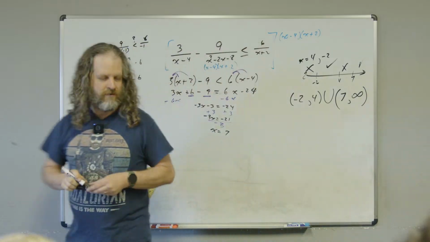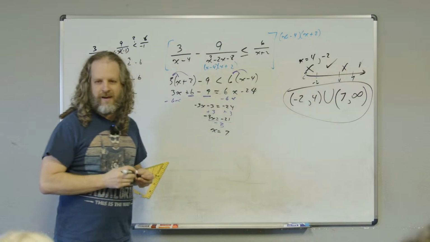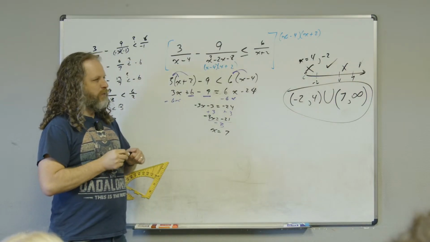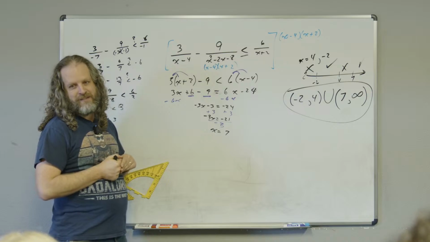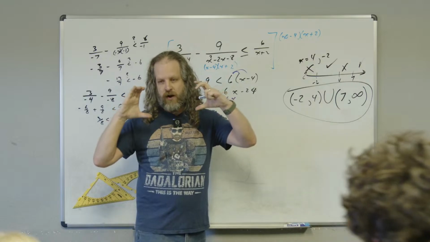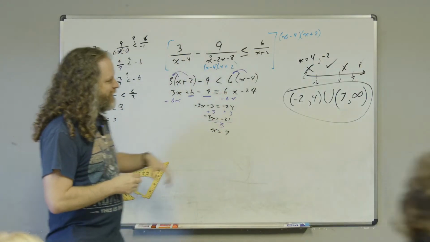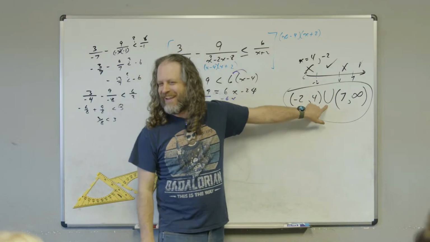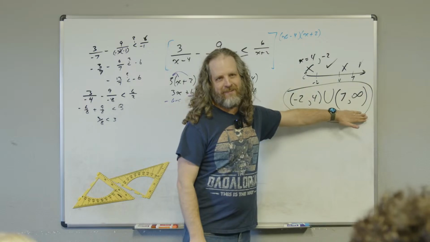Both of those or just that? That is all one thing. Yeah. What does that U looking thing mean? Means it doesn't include. Means union. The doesn't include is because of parentheses, not square brackets, which is probably what you thought I was asking. But yeah, this U, not the sideways U looking thing. That one means union. So it means this and this.